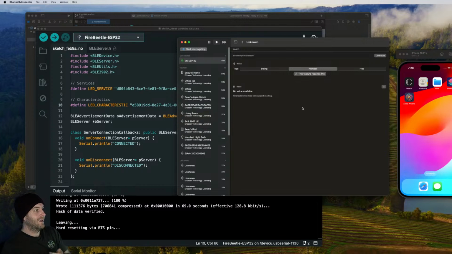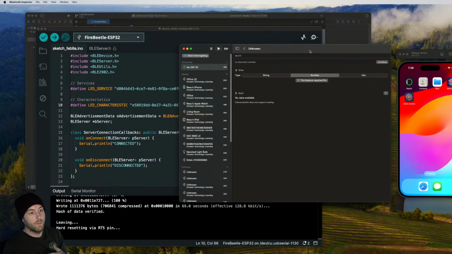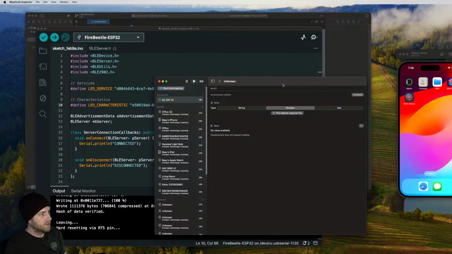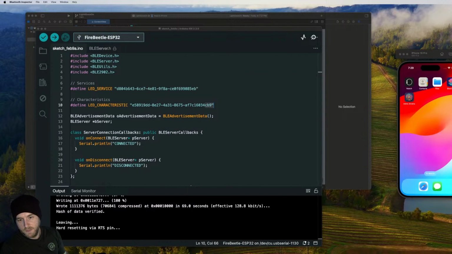But what I want to do is be able to extract the actual data so that anyone watching this is able to do that as well. So not everyone's going to have a toggle that comes through, is what I'm saying. They might want to send other information, like a number of values. Maybe they want to set the color of the LED, and they want to send through a bunch of different RGB values. So let's just keep that off to the side.